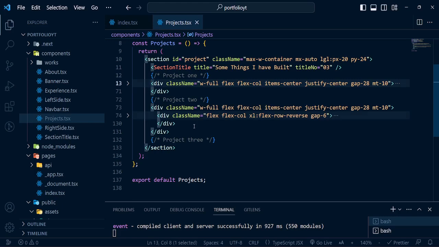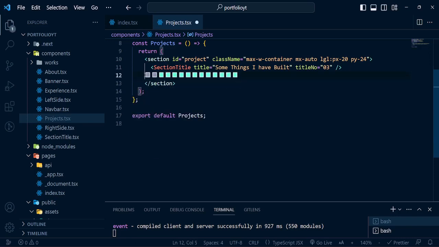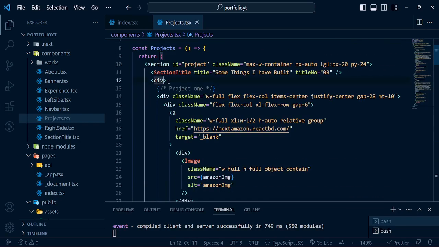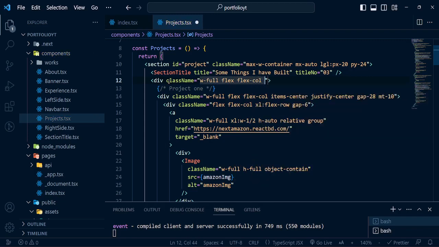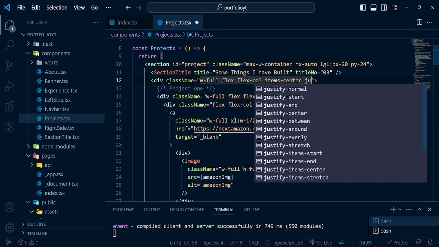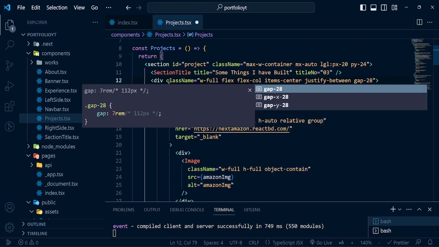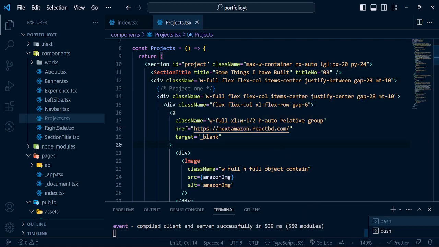All these things I'm going to take inside a div, and in that div's top level, let's make a class name which will be width full, flex, flex in column portion, items center, and justify between, and the gap will be 28 to make it look better.